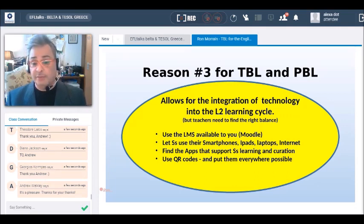And I sit down with students, we come together, form little groups, and come up with ideas of what apps we can be using in this process of creating a project and a product, and also help them to develop their curation skills, because this is also a very important skill that they're going to need in order to effectively and successfully create a product for TBL and PBL. And every time I have a chance, I create QR codes and put them all over the place, on books and doors and windows for students to go to, so that they can get quick availability to the resources that I suggest to them.